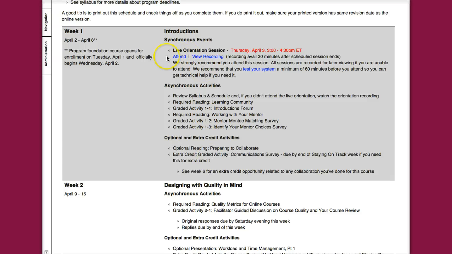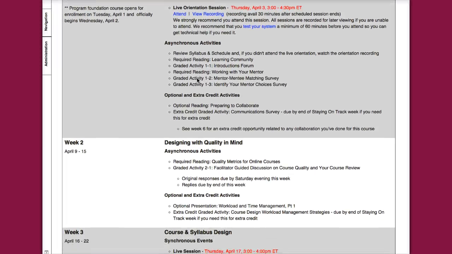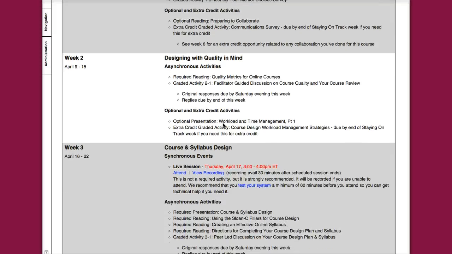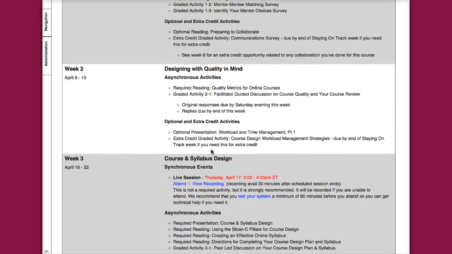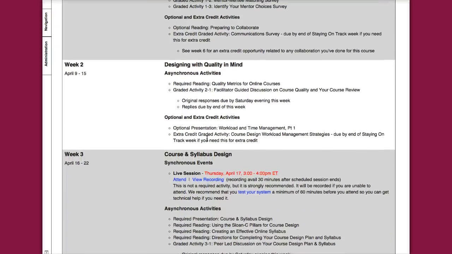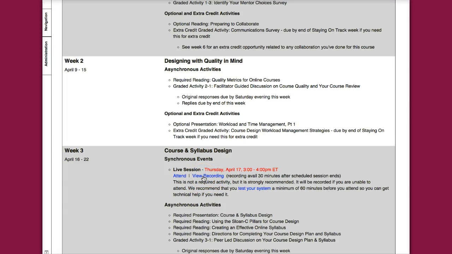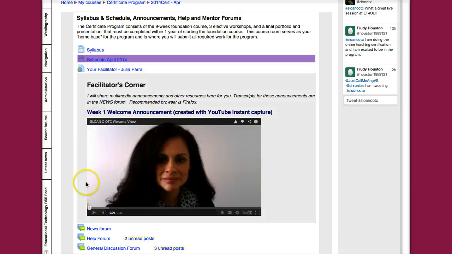Remember that with week 1 we were in a global room, a room for all of our courses that are running, including Angela's. And so you won't use that same attend link the next time. So make sure when you come in here the next time, you use the week 3 attend link. These links are not the same. So when you go to look at the recording for week 1, use view recording there. And when you go to find it for week 3, use view recording here. So just remember that is a helpful hint. If you have any questions about that, feel free to post them in the help forum.